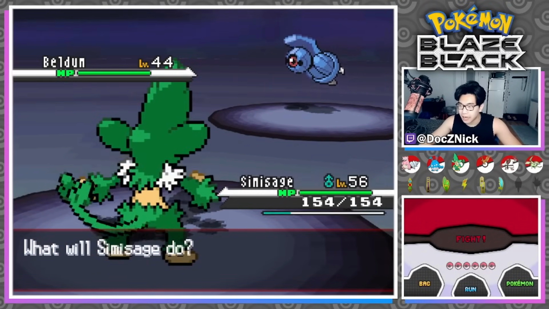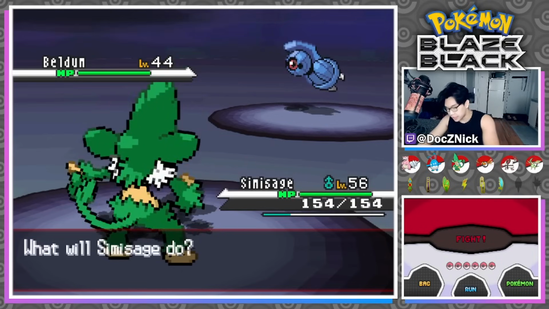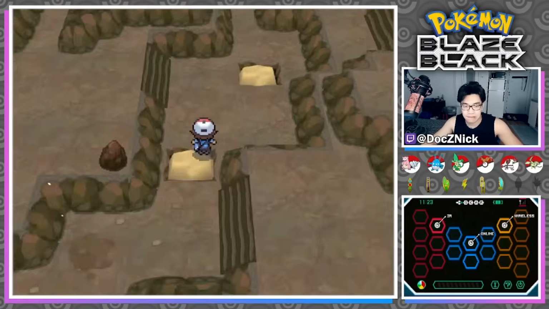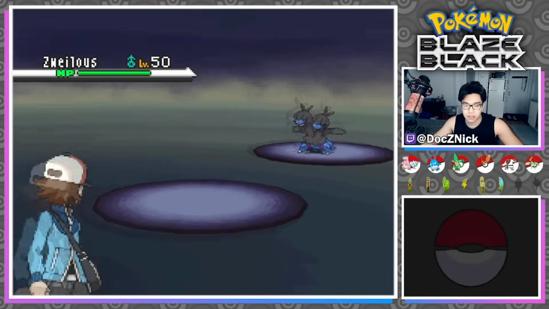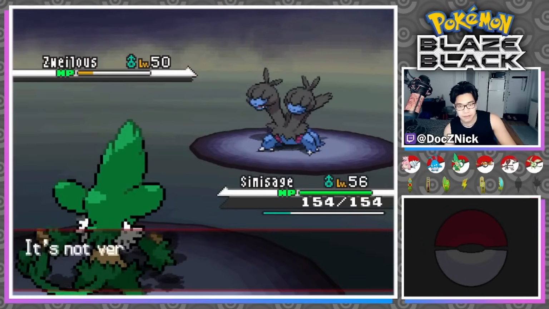On the bottom floor, I get Beldum. A great Pokemon certainly, but that's not gonna do it. It's a good Pokemon, but it doesn't work for what we need. Okay, we'll have to try again. Okay, Zweilis. I'm thinking about it, and I don't think it's fast enough.